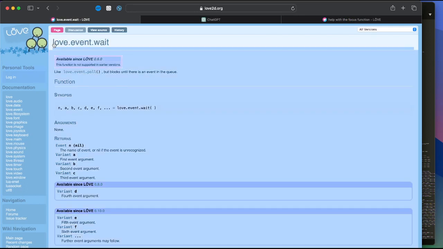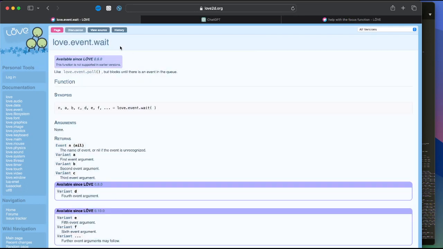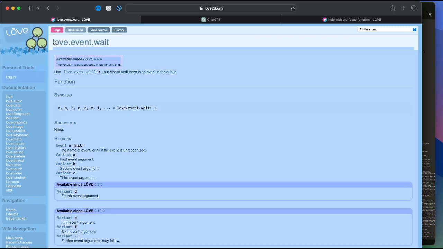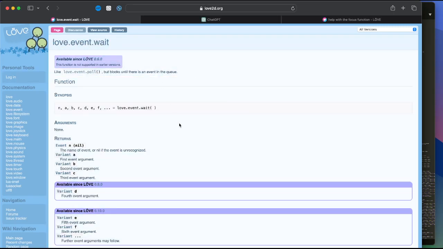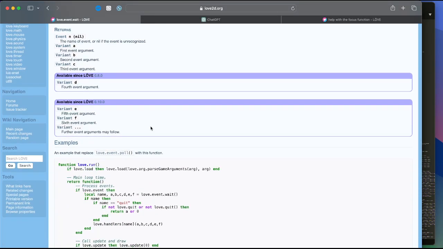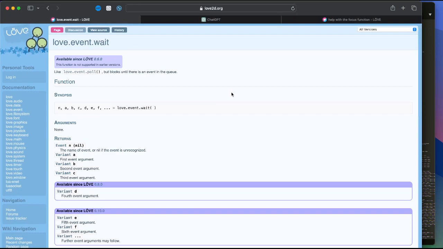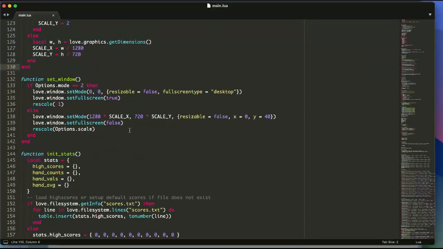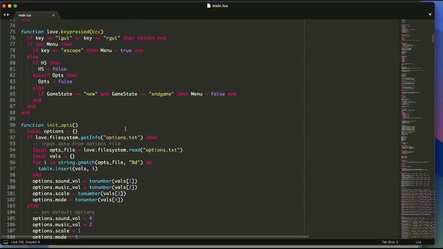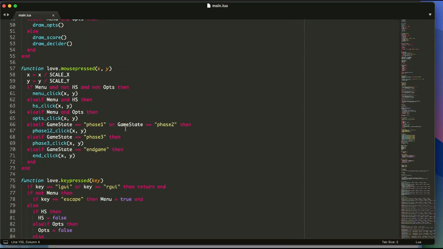Event wait. I don't think that's going to do it, because if you just move the mouse and it's still pressed in, key pressed, mouse pressed. I guess this is what I'm going to do.